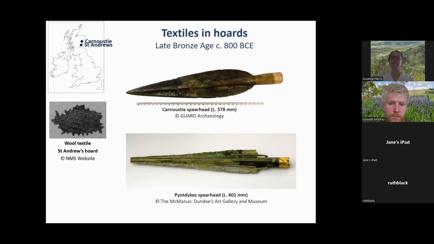And what we see now for the first time in Scotland, and actually some of the early examples in Britain, is the preservation of wool textiles. There's actually wool textiles from the sheep. They come later than plant textiles. And this is just what we're seeing in the evidence in Britain. But there are several of these hoards with just tiny fragments of preserved textiles. Some of the textiles were used to wrap the hoards, wrap the blades, to tie them together, and also to stuff the socket where it would have been attached to the haft.